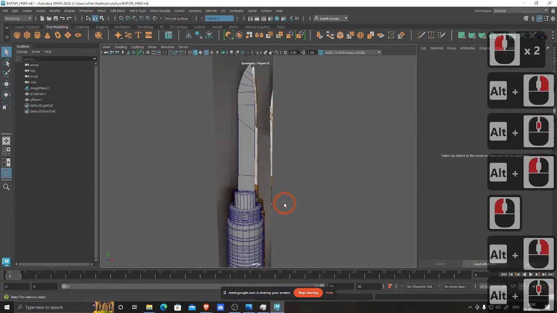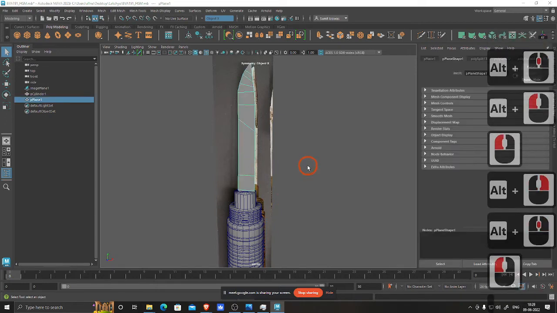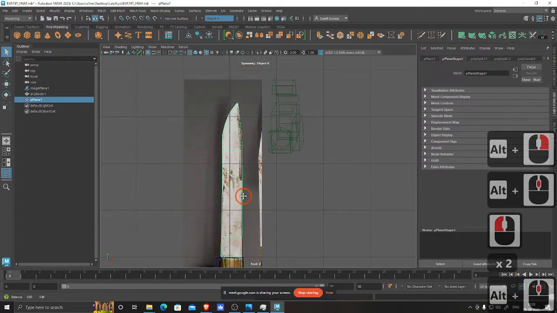Oh, that blade thing, I have to redo it. Okay, no problem.